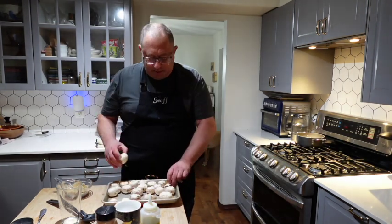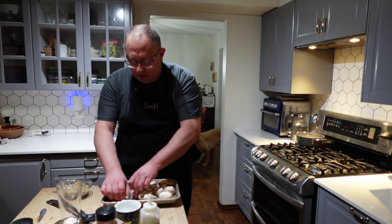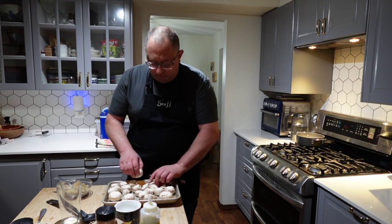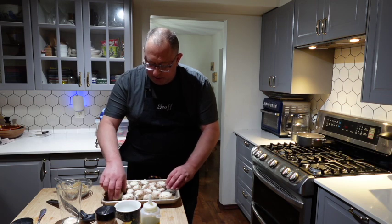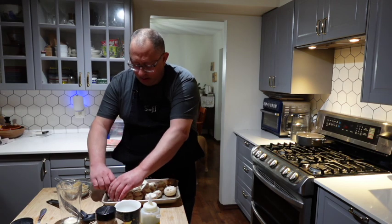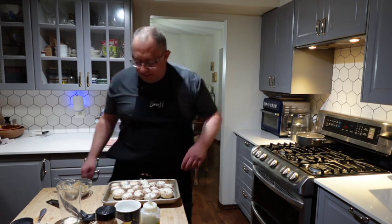remember we're going to take our larger mushrooms and smaller mushrooms, with the larger ones on the outside, smaller ones in the middle. And you're going to do just the best you can, because they're mushrooms. They all come in different sizes. Some will cook quickly and some won't. At the end of the day, I'm pretty sure what you're going to end up with is delicious. Okay.